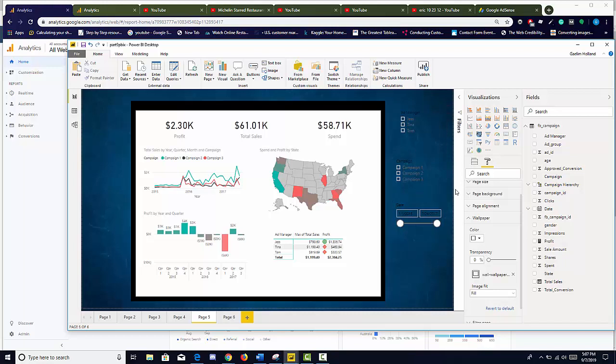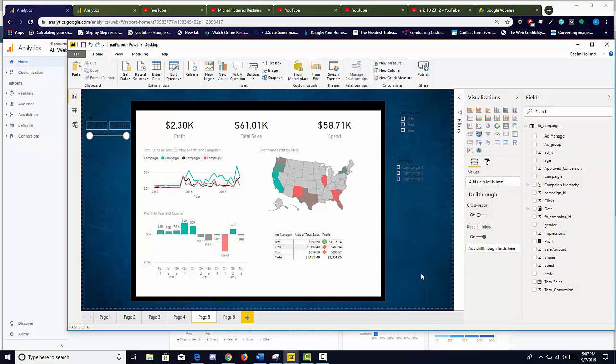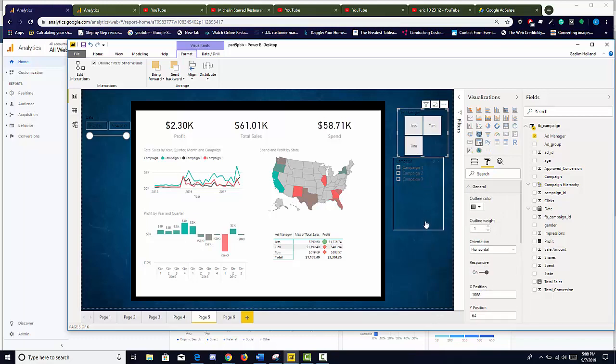We can't see our slicers, and we don't yet have a title. Now that we have this in equal space, I'm going to bring this slicer over here. Now we have something that's looking like something we can be proud of. But let's change the type of slicers we have. Go over to format and click general. Instead of vertical, let's do horizontal, and boom, we have a better looking slicer.